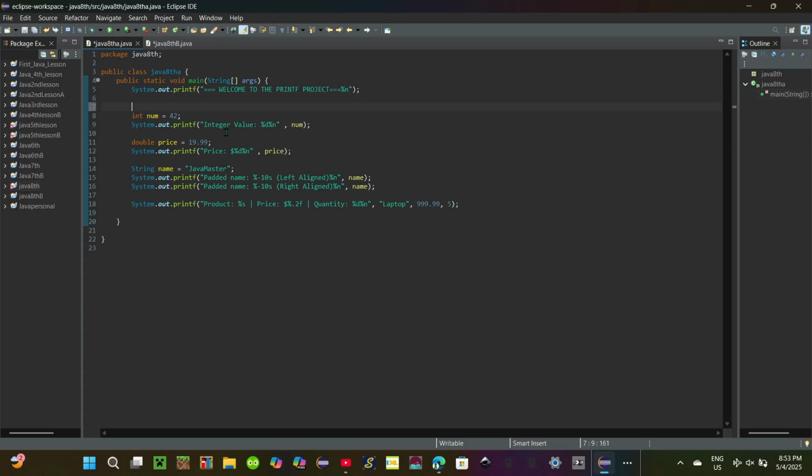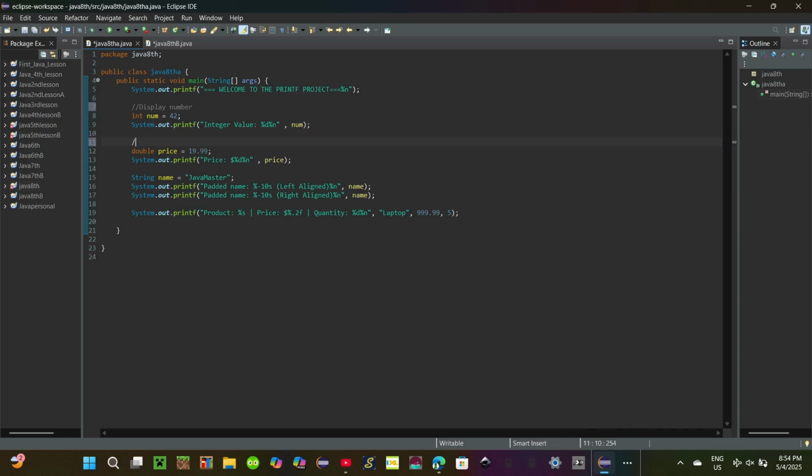Let me like display number, for example, and then display a float point number.